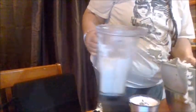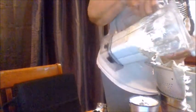Now, here's the bowl. You're going to pour this into the bowl with a cotton cloth. I'll show it to you as soon as I get everything out. I was away from the screen more than I wanted to be, but I had to get this. I spilled some cream, so I had to get it up. Then I got to get a knife too, to get all the butter out. Then I'll show it to you.